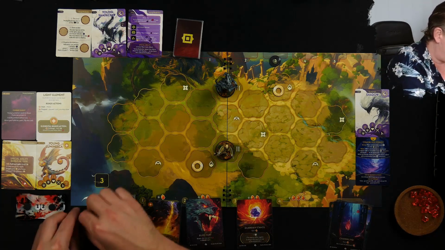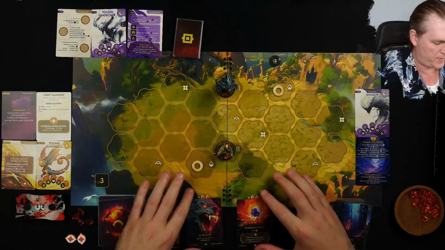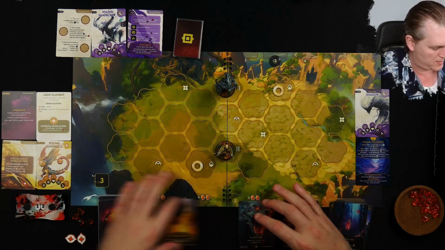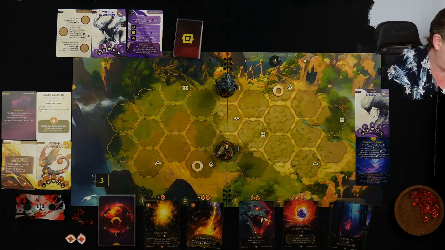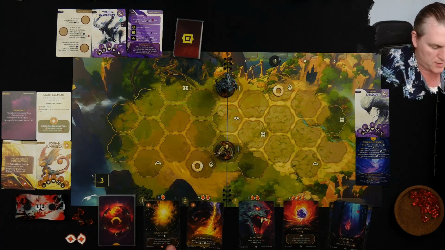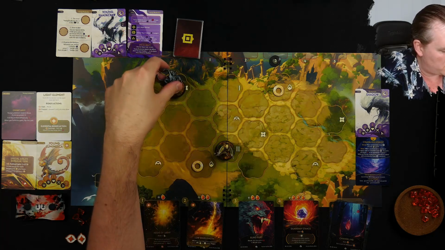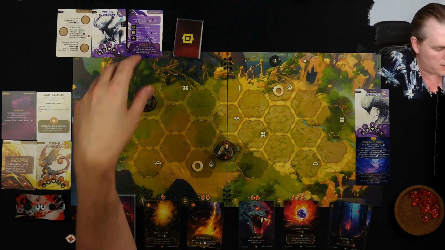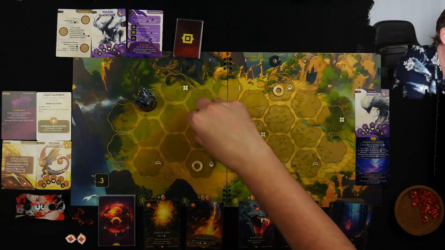So we've got 4 power and 2 brightness. That slides up, that slides up, and that slides up. Aegis of Light. Okay, that can help. So he's just going to retreat, 1, 2, 3. And then he's going to place out a shade here.